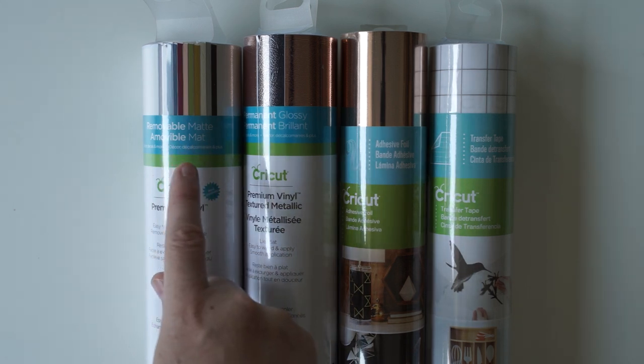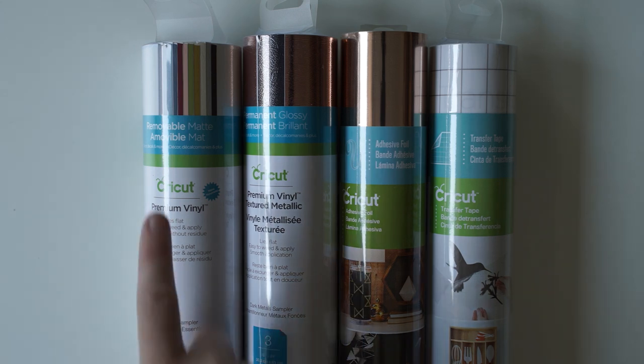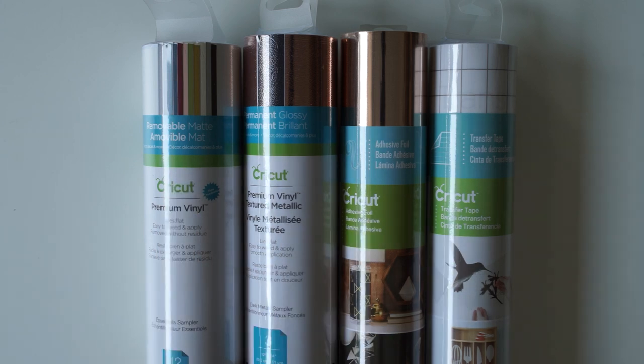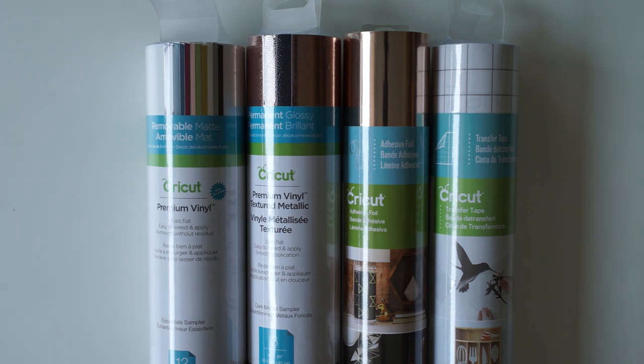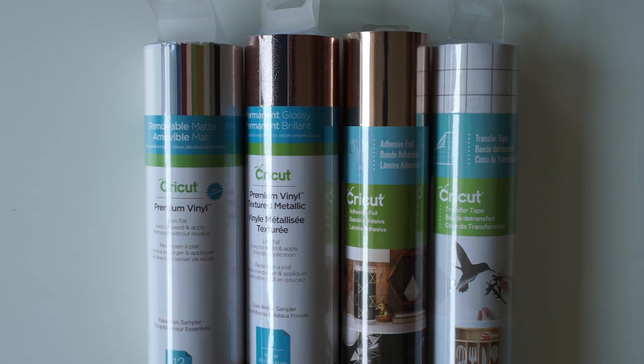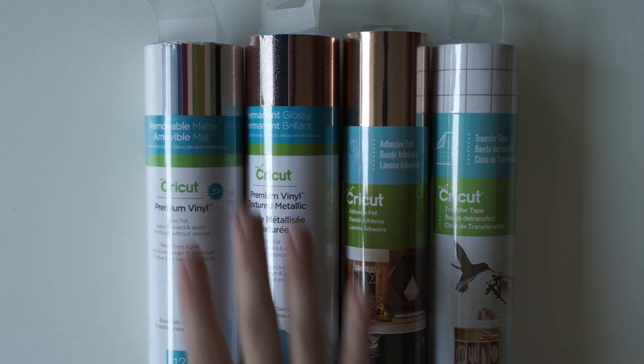So the removable one you may use for things like windows, back of iPhone covers, or anywhere that you're most likely going to peel it off and put somewhere else. So that's why you would use the removable ones. So both of these products, you can make stickers, you can make labels, you can make really anything you want out of them that you can stick on things. So these ones are fantastic.